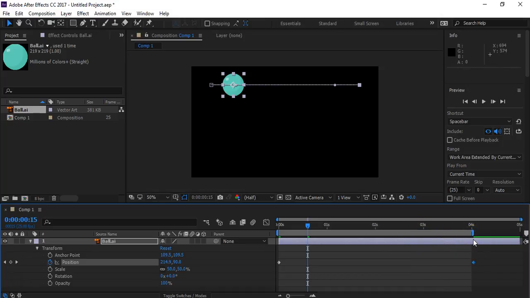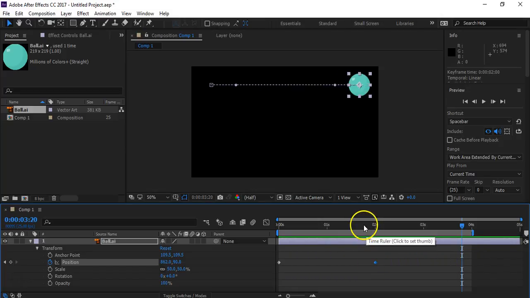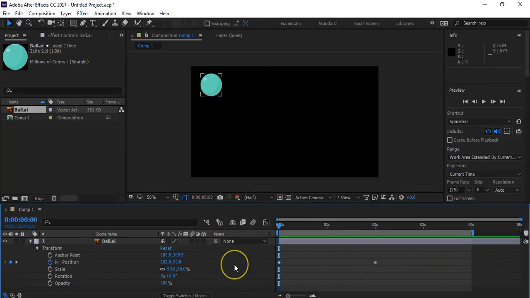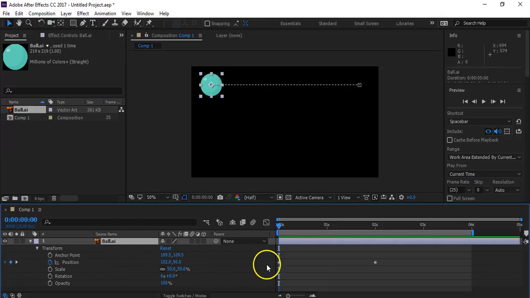and when you play, you'll see it is very slow, right? Why? Because we increased the timing. The same distance which before it was covering in 2 seconds, now it is covering in 4 seconds. So what we can do is, let's take it here. Now again you can see the dots are fewer, so the speed is fast.